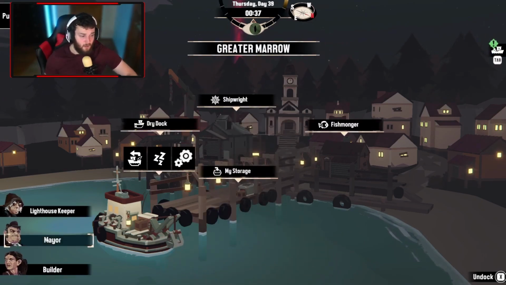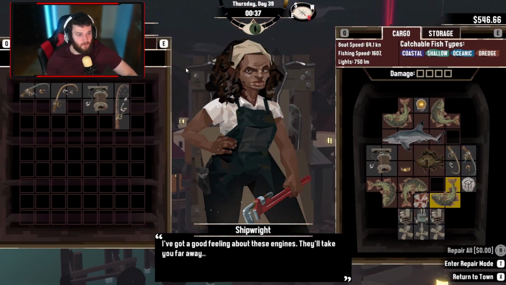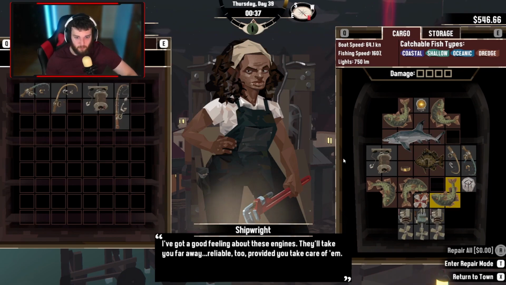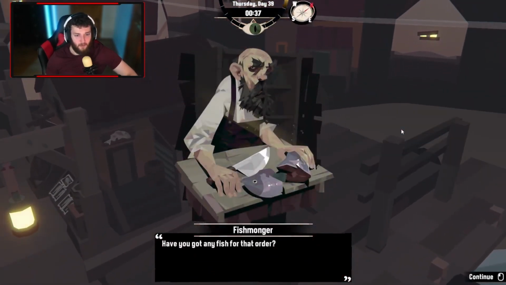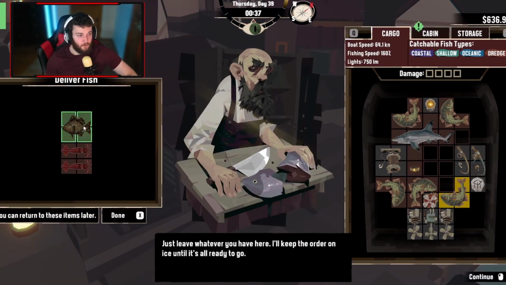Hey, I'll take jobs where I can get them, lady. All right, let's go to the shipwright. This is a real hardened woman right here. Take a good look, fellas, because this is what a real woman looks like. Fishmonger, right? I do have fish for the order. I have the black grouper you asked for.